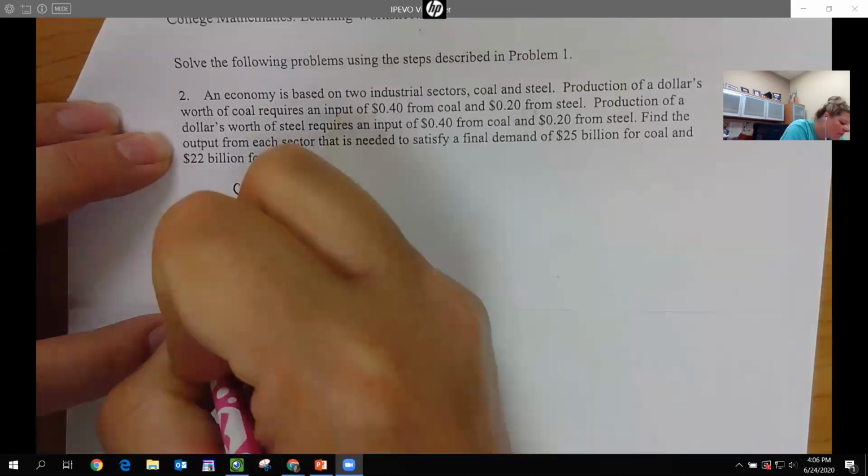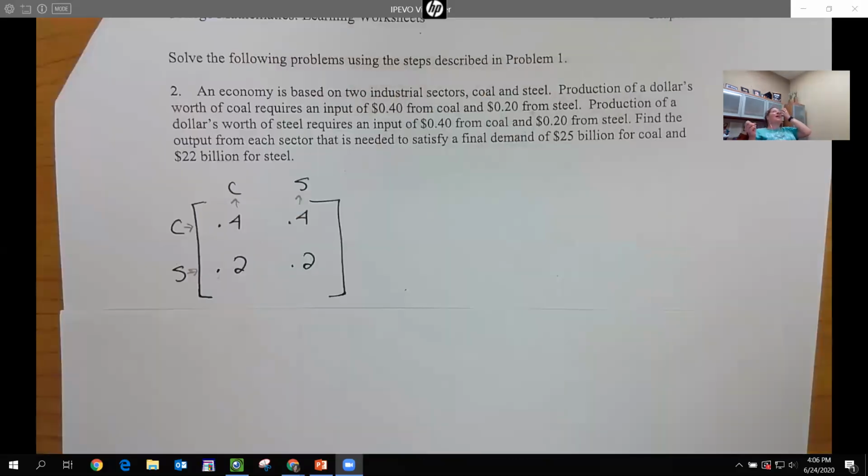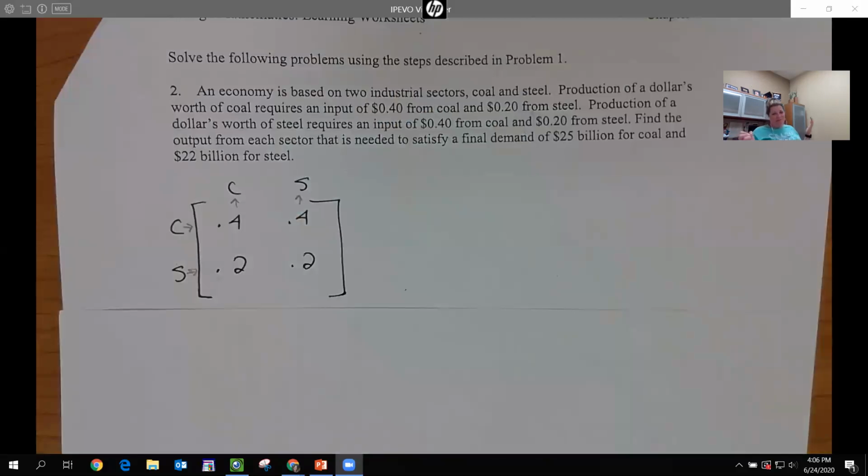That might be kind of helpful. So you have to be careful the way it's worded. It could go down, it could go across. By far the trickiest part. You just have to practice a couple times and then I think you'll be fine.